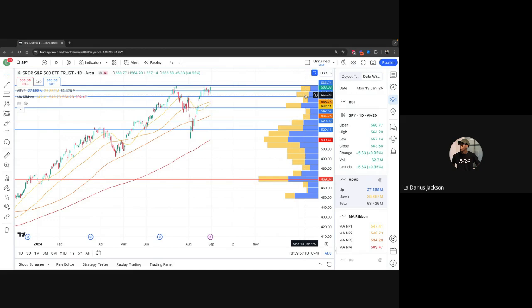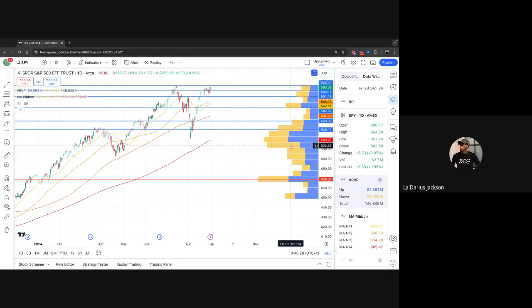I know a lot of people like to use volume that goes across the bottom that gives you the volume for the day. But for me, the way that I trade, that doesn't really help me. Knowing how much volume is happening on a day, I need to know how many buys or sales are happening at price points. So I can know if my stock goes from 540 to 560, what are people waiting to do at 560? I don't care about how much volume is happening on a day. Not in my opinion. But yeah, that's the VRVP.